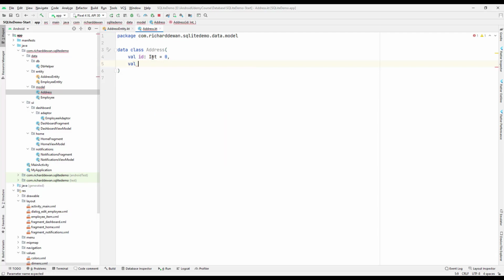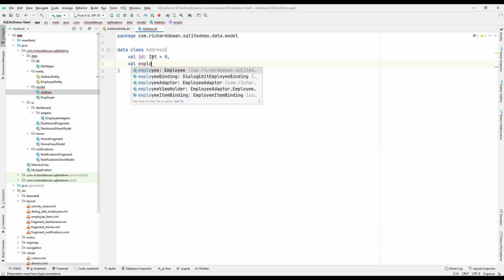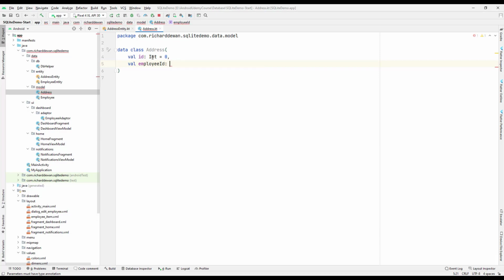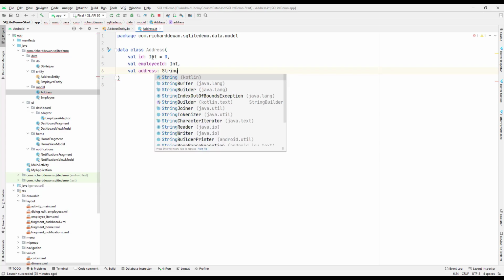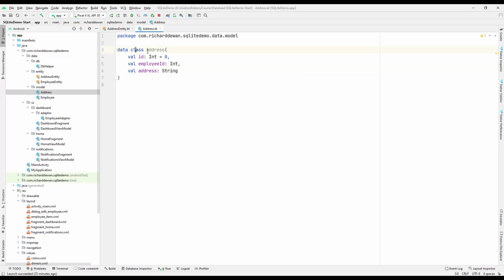And val employee ID, which is also of type Int. And then we have a val address, which is of type String. So that's the thing that we need on our data class of the address.